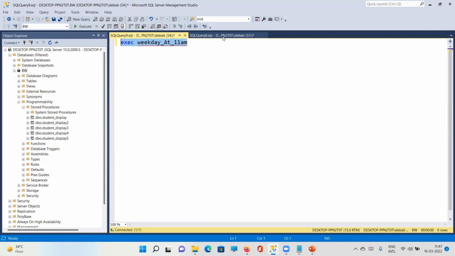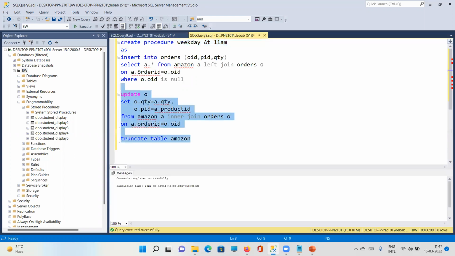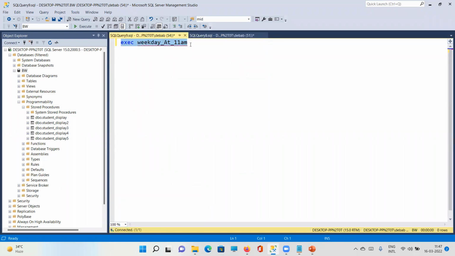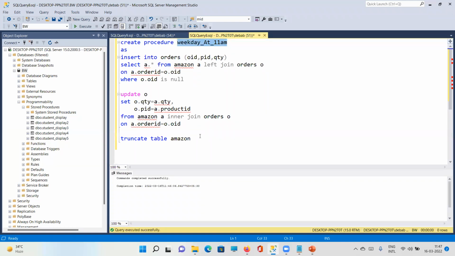So there is no meaning to give this complicated query to the Control M team. What we do is put this complicated query inside this procedure name, and we provide only this small two-word thing to them. In the real world, these queries are sometimes over 1,000 lines, even more, and there is no meaning to provide all those details to them.